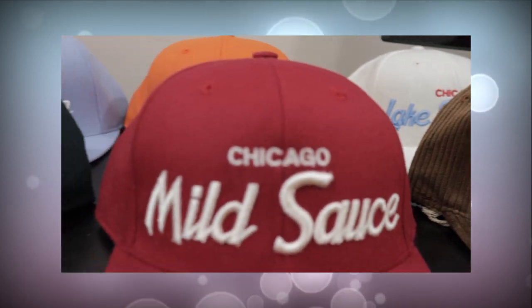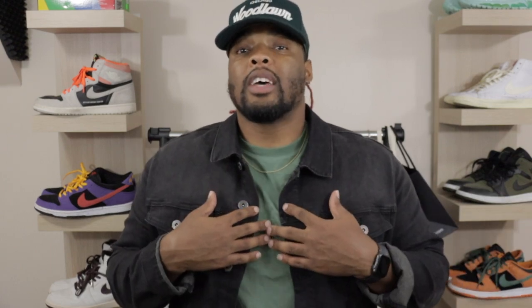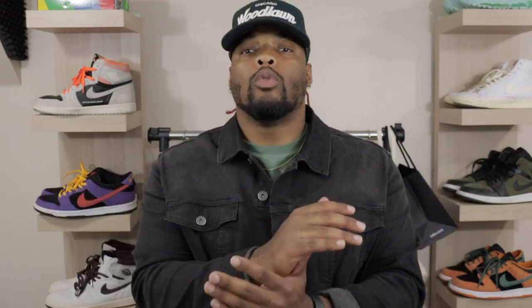As y'all can see right now I have on one of my hats from Hood Hat, and it happens to be my favorite accessory. When it comes to all accessories, my favorite thing to wear is snapbacks. Hood Hat is simply self-explanatory — it's you repping your hood, repping where you're from. For anybody that has pride in where they come from, this is specifically for you. In my case, I'm from Chicago, so I love repping that. When you wear your hats you're repping something, whether it's a baseball, football, or basketball team — so why not rep your hometown?